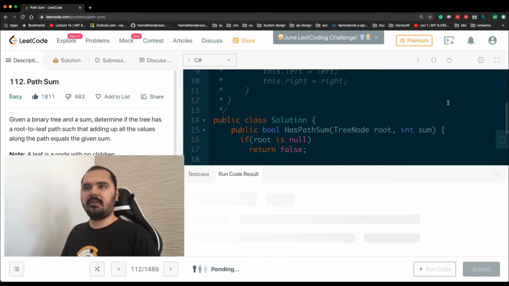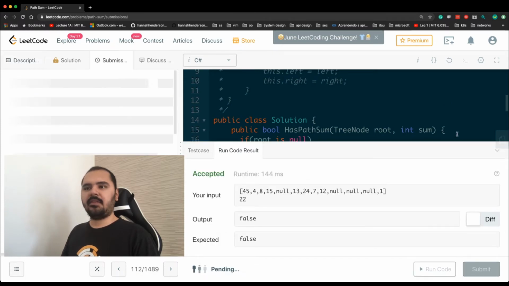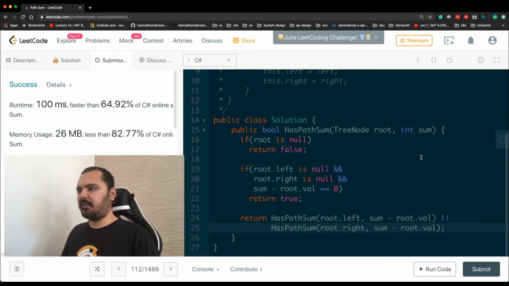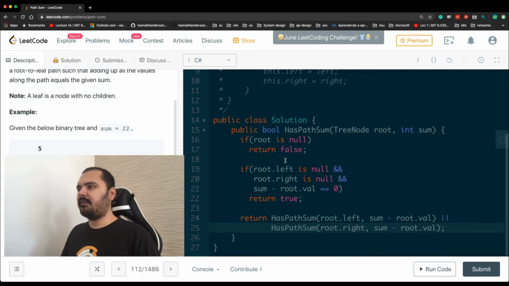Let's try to run the code. Let's try to hit submit. Yeah, that's it for the recursive approach. Time complexity here is big O of n, where n is the number of nodes in this tree, because in the worst case, we have to iterate through all the nodes in this tree.